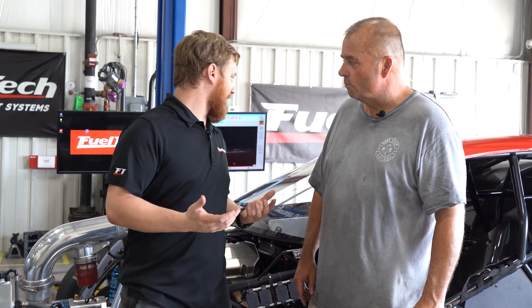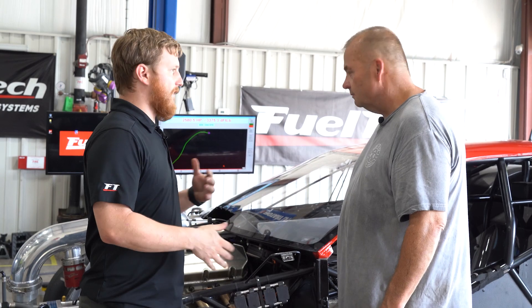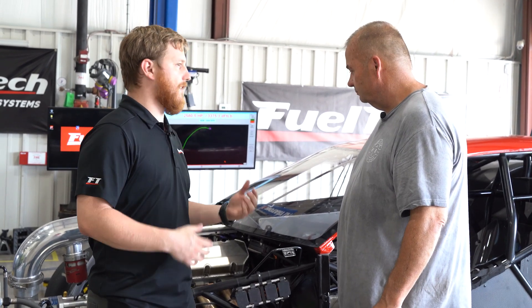What's up guys, Cameron, tech support supervisor here with Kelly Jones and his badass ProCharge Camaro. So you brought this thing to the dyno today — it looks like it was just a new car to you guys. And you just wanted to figure some stuff out, learn how the system works. Why don't you tell us kind of how it went today?